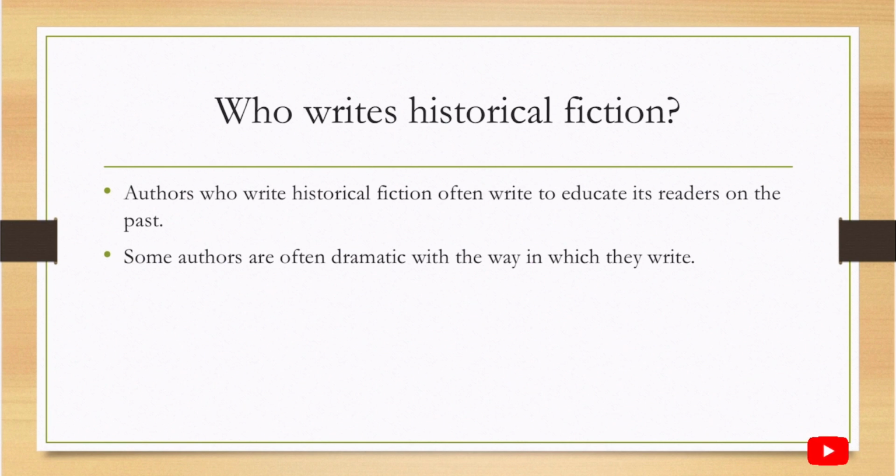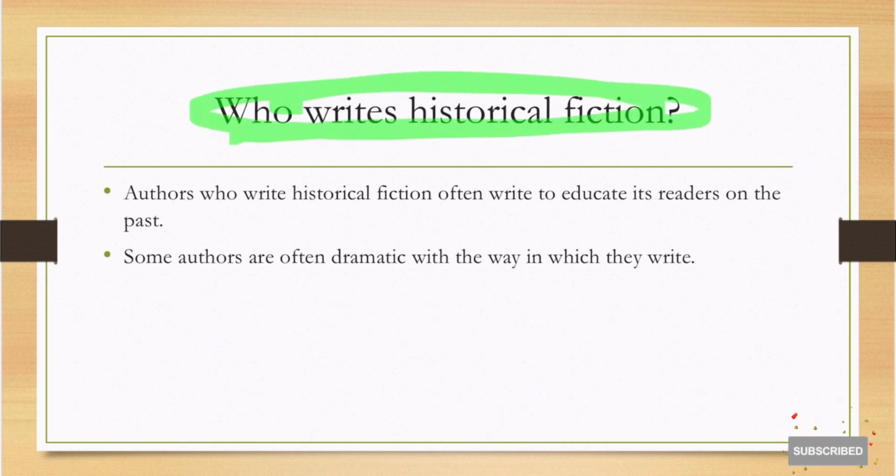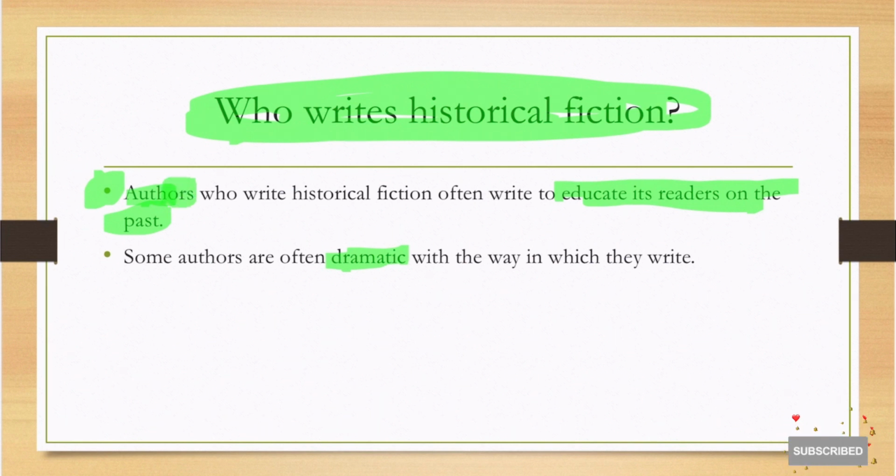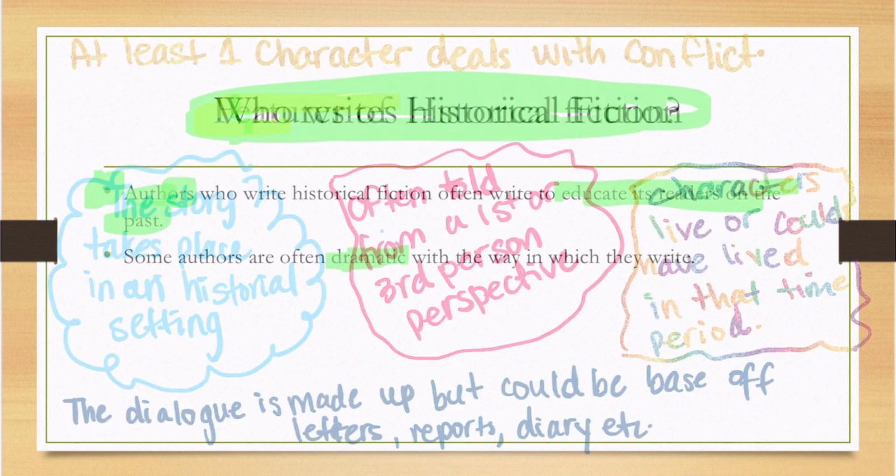Now, who writes historical fiction? Authors, the ones you read about all the time. It is often written as a means to educate its readers about the past. And some authors are often dramatic. They often over-dramatize the events to make them interesting so that you, the readers, will like what you read. So, who writes these? Normal, everyday authors. They write this to let you know what happened in the past.